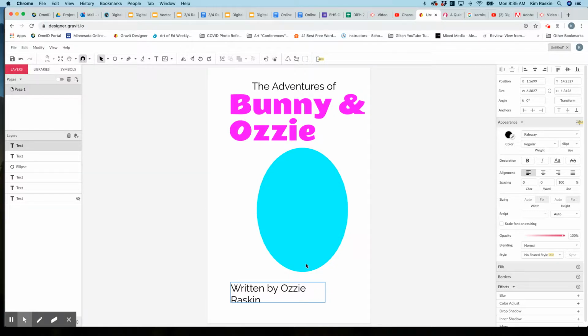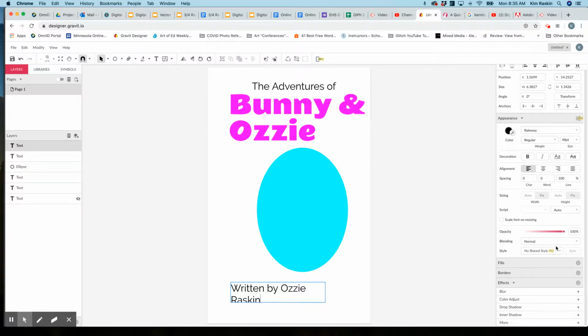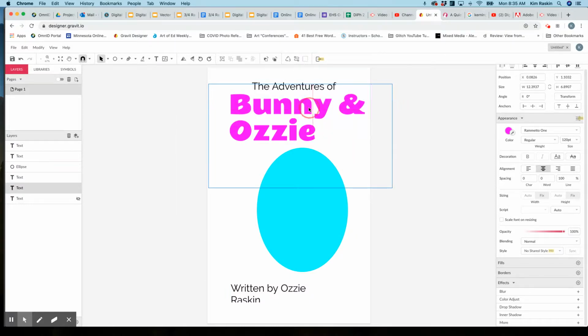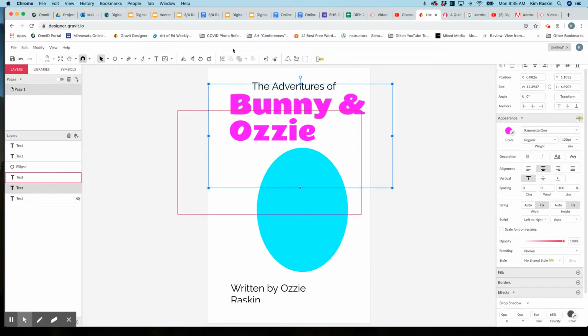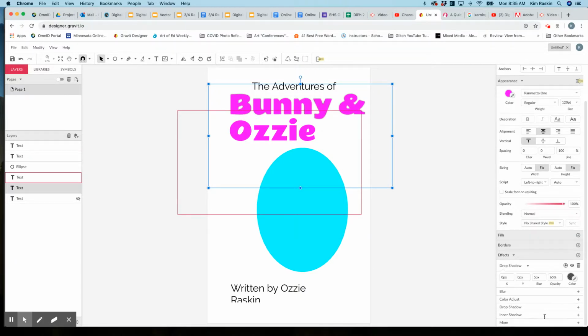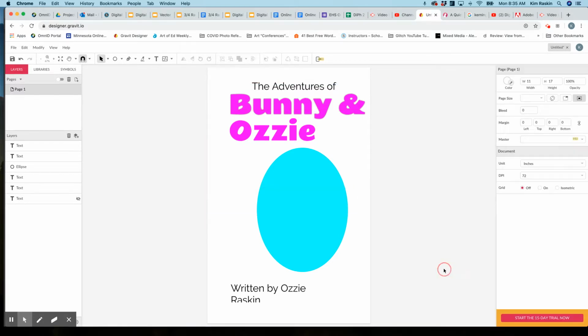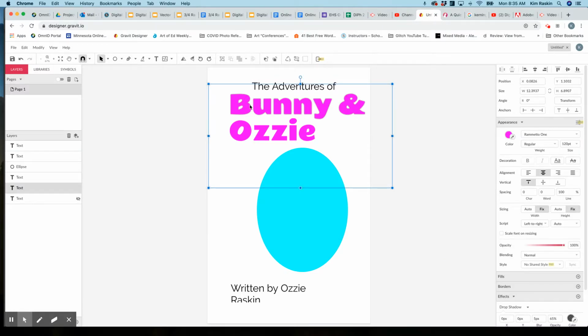All right, so those are just a few things that you'll want to consider as you are adding your text in there. I'm seeing now, as I'm looking at this, that you do have some effects. So you could do a shadow in here. So if you wanted to do a drop shadow, let's see if it added it. It did. And you can play with where it's aligning. So you could add some inner shadows. You could play with a few adjustments on your text specifically as well, if you wanted to stylize it a little bit more.